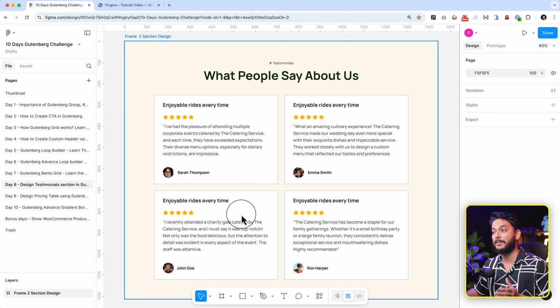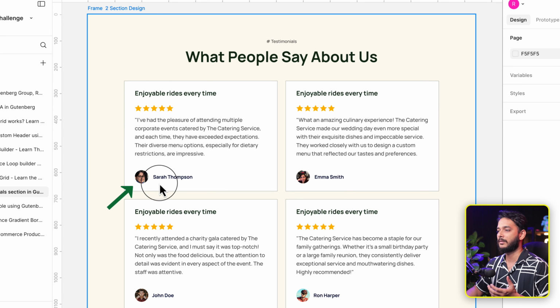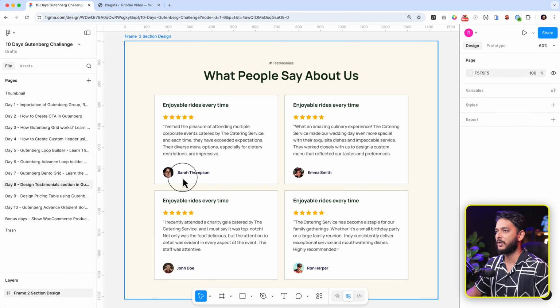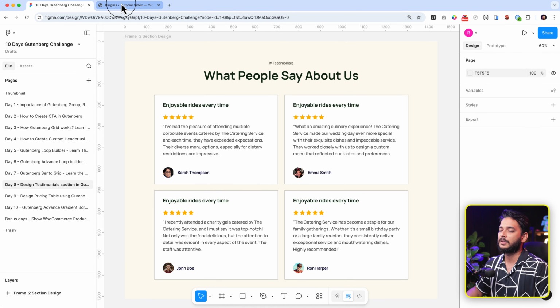First of all, we have to take a grid here for these testimonials, and after that we are going to use a group block for each of the testimonial items, and inside there is a title, star ratings, text, and the client or author, basically the clients who give you the testimonials, so you can display all of them perfectly. Now let's navigate to our WordPress dashboard.